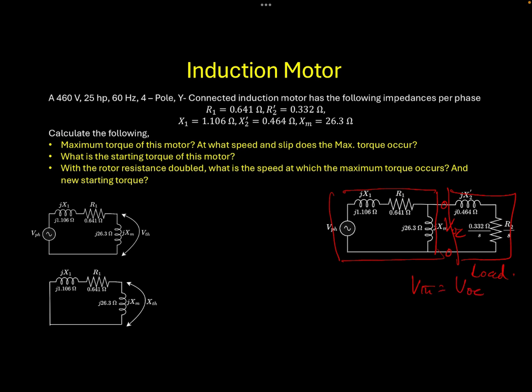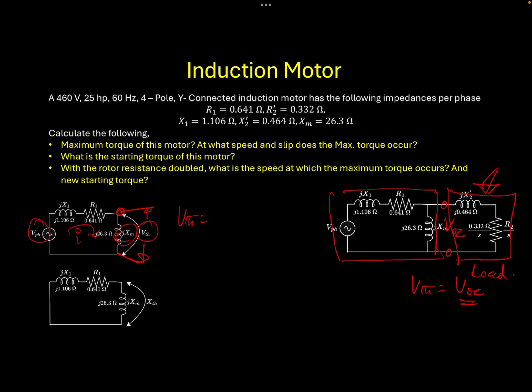What is to be opened? You have to remove that load and see how much will be the voltage across those two terminals. So if you remove this particular load, then observe the voltage between those two terminals. The voltage across these two terminals is nothing but the Thevenin's voltage for us. In order to calculate that voltage, if you know the value of V phase, V Thevenin is nothing but the current flowing in the circuit, I, multiplied by the reactance.